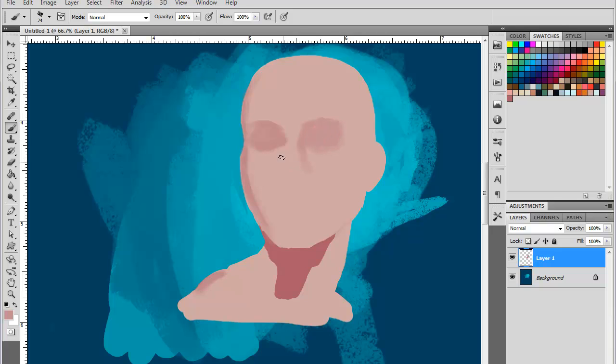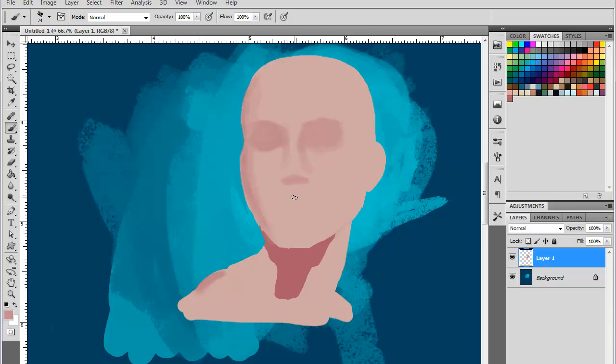Right, so right now I'm just keeping it light at this stage here. And I know where the nose is going to be, and so I'm going to just block in the nose. I'm going to block in just the bottom triangle part of the nose. That's what I usually do when I'm starting with the painting.